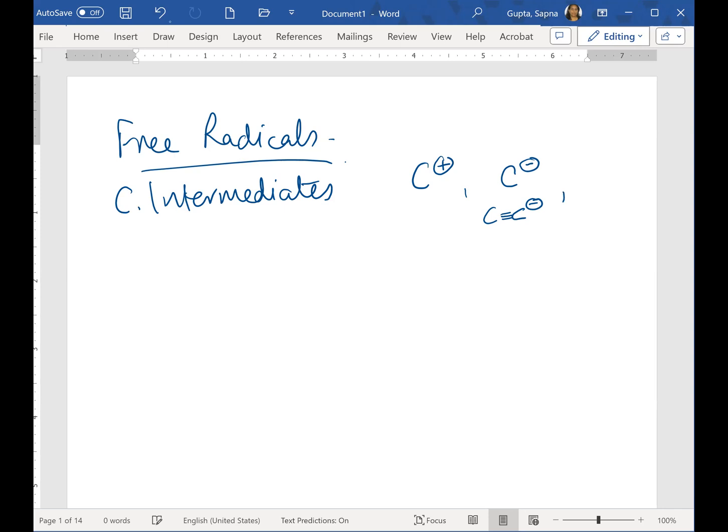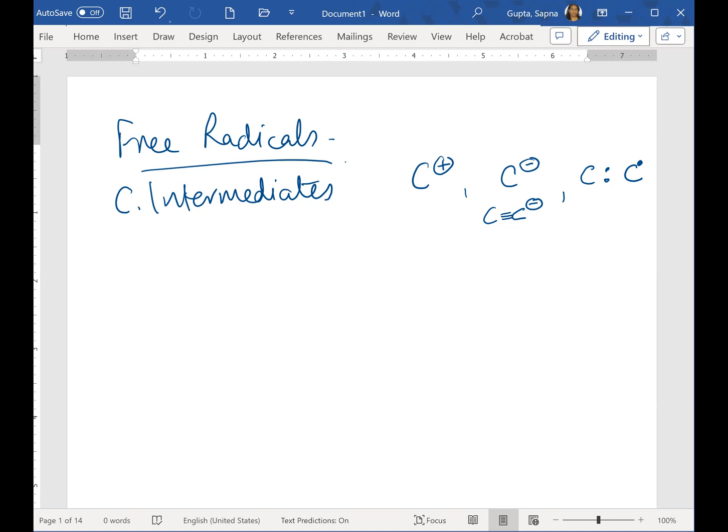The one that I have not done with you is carbene. Okay, this was carbene. And we learned about it, but I told you to skip that reaction in alkenes, and I'm still going to skip it. Okay, so we don't need to do this. But now what we're talking about is going to be carbon with a single electron. Okay, and that's a radical.